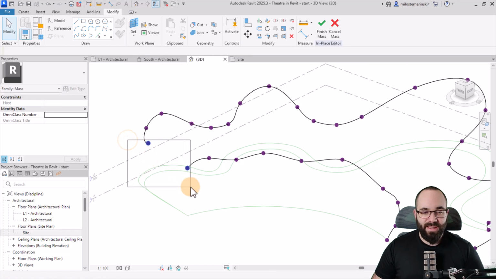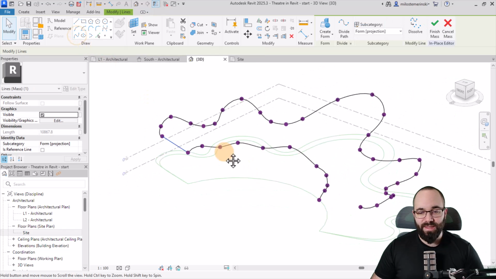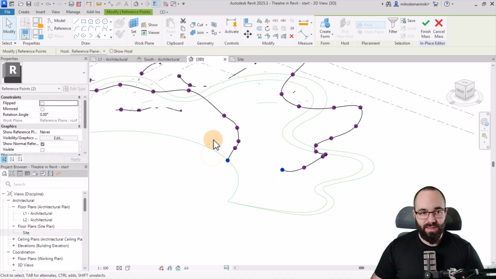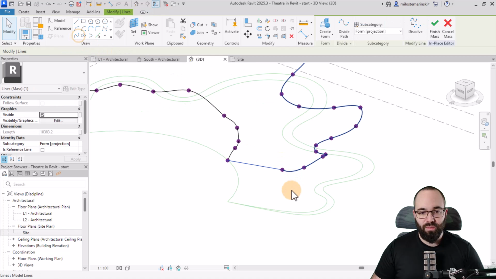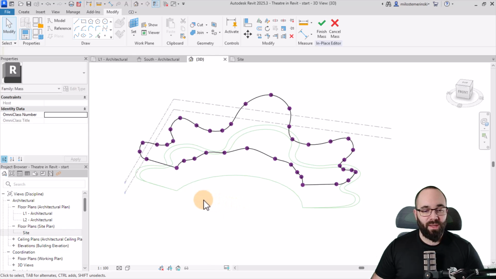Now I'm also going to close this up by selecting the last 2 points on these 2 sides and using a spline through points, and then let's repeat the same thing here. So spline through points, so I'm just going to connect those. Okay, moving forward, now we need to repeat this basically on the ground.